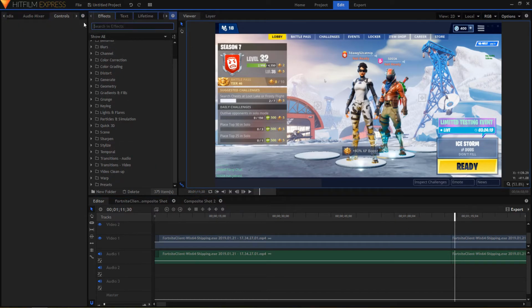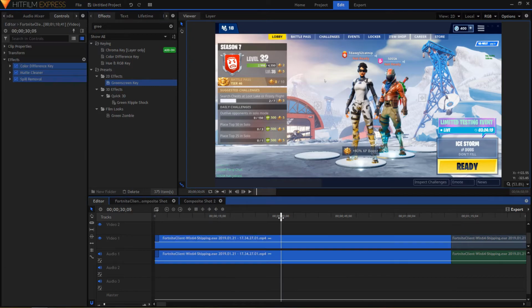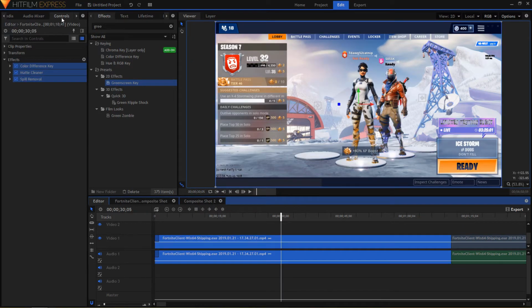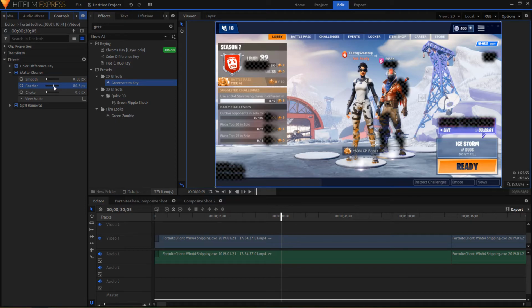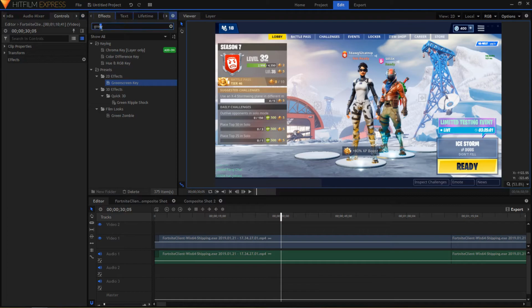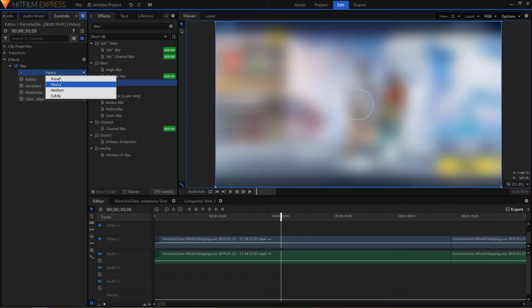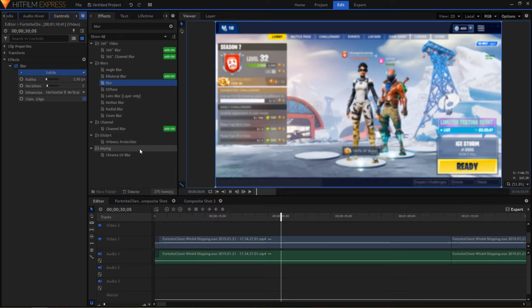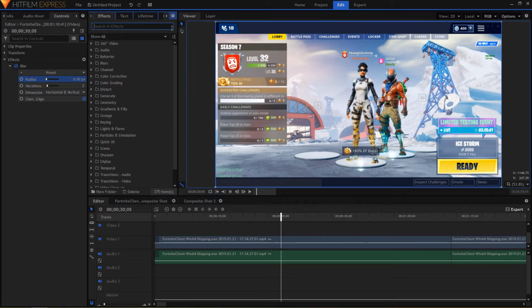Now let's say we got a green screen key or whatever, which yes, you can use green screens in Hitfilm Express. Now if you click this and go to controls, which is just by the media import, you can mess around with how the effects mess with the video. Let's just mess around with the blur instead. You can do heavy, medium, or subtle, which are just presets, or you can just mess around with it yourself. Same with any of these effects you can actually mess around with.